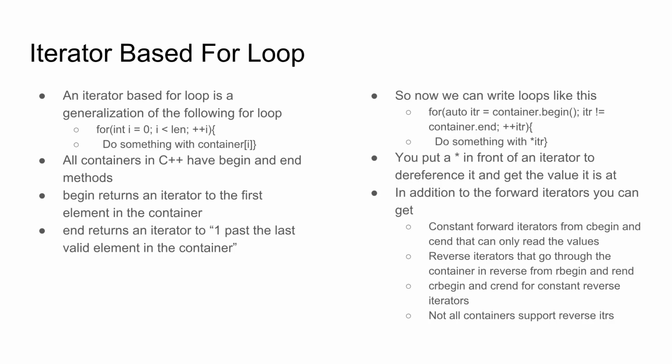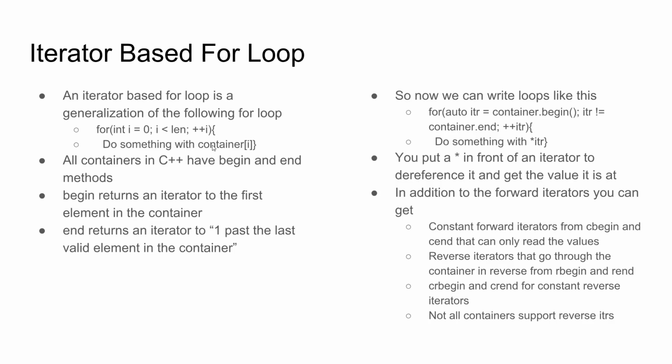But end is always going to be out of bounds. It will never be something that actually refers to a value. And so, as you can see later on, if you want to get the value that the iterator is currently on, use star. So never put a star in front of an iterator that's at end or beyond, because it's out of bounds.